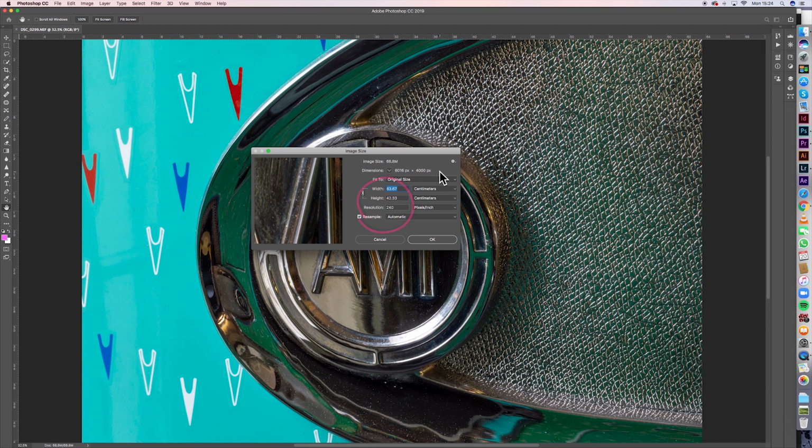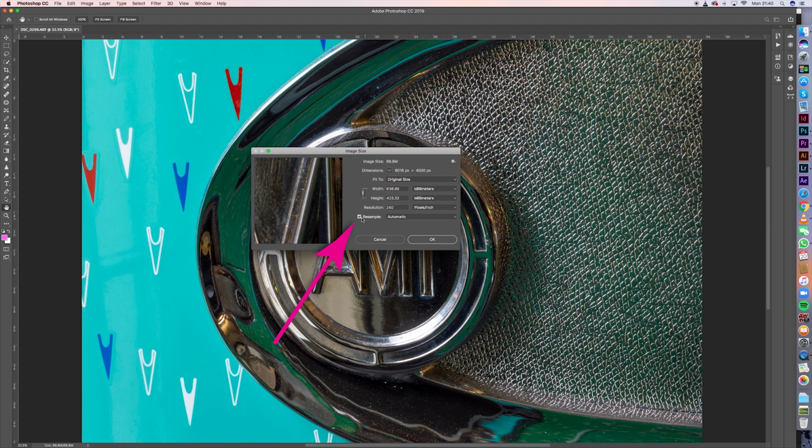The action part of the image size dialog is really the next three sections: the width, the height and the resolution. With width and height you can choose what units to use. I usually prefer to use millimeters, so I'm going to switch to that. You'll see that both width and height values change as I switch units. Next down is resolution, which is measured in either pixels per inch, or you can switch to pixels per centimetre. I'm not quite sure why, but most people, myself included, prefer pixels per inch, even when they're measuring the image in metric.